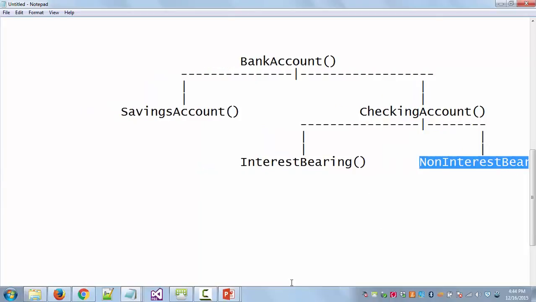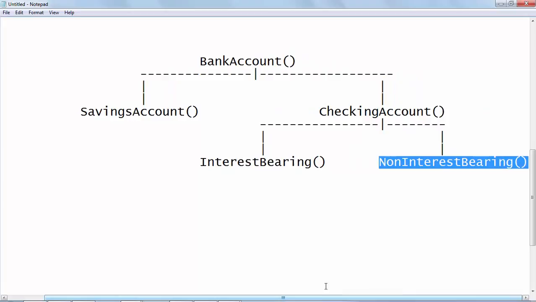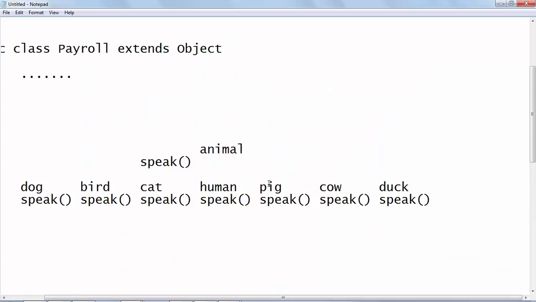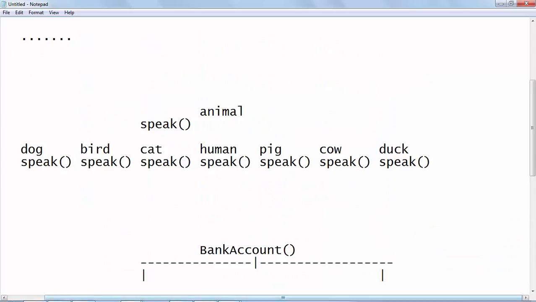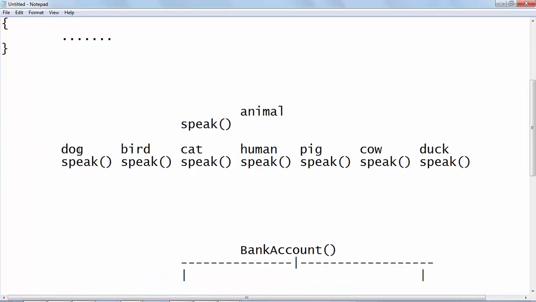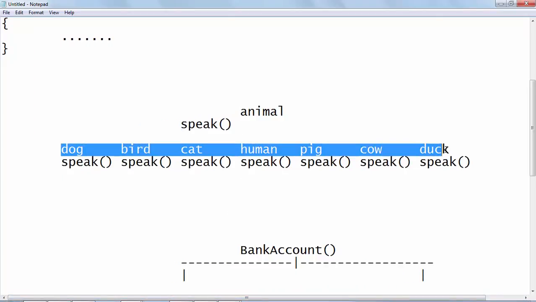So why am I showing you this right now? Well, if I walk into a bank and say I want to open up an account, they're going to ask me, what kind of an account do you want to open? If I walk into a pet store and buy something and I say to somebody, I just bought an animal, they're going to come back and say, what kind of animal did you buy?